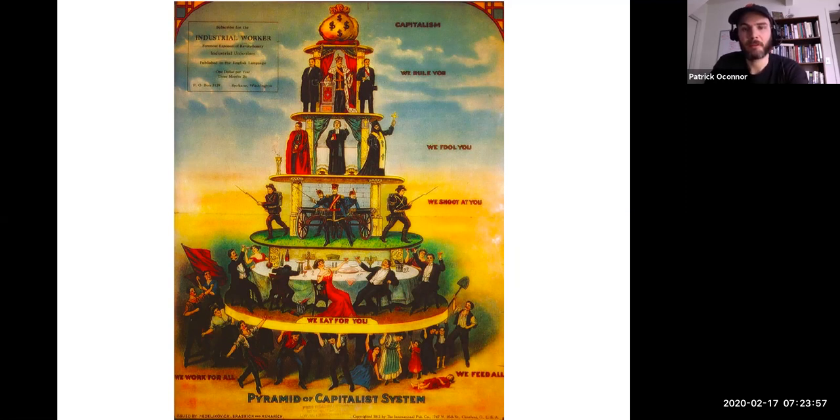The religion, we fool you, right? We trick you into believing that this is reality and that you'll have rewards in the next life. And then you have the capitalist businessmen and the kings, we rule over you. And at the top, you have the means of production hidden away up there, and they are fully in control of them, okay?